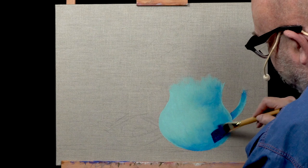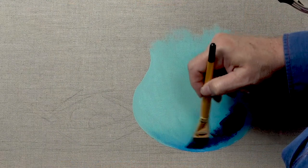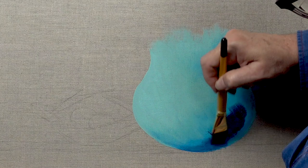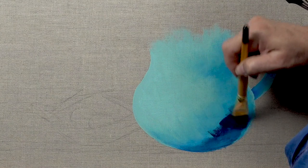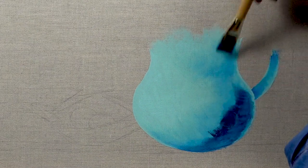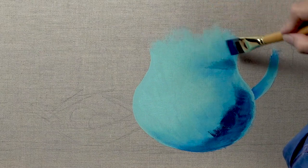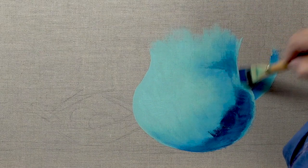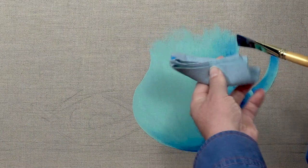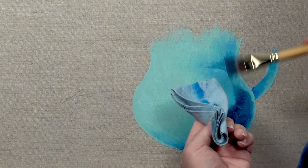But to begin with, I'm just going to apply some of this rich, dark color in the darker area of my vase. And I'm going to begin just to work this color on the vase and begin to smooth it in a little bit. And I'm also going to put a little bit right in here where I want the vase to recede. Wipe my brush on my shop towel by pinching it between the shop towel. That's going to take the excess paint off my brush and groom the brush back to a nice flat edge.